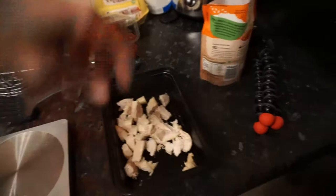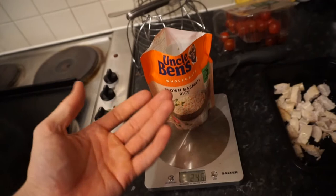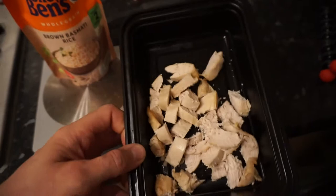So meal number three, I actually go for the easiest and quickest way to have rice. So microwave brown rice, 250 grams. I have the whole lot of that. There's 130 grams, I believe, of chicken in that. I did weigh it out, but I can't remember.